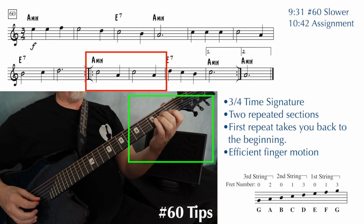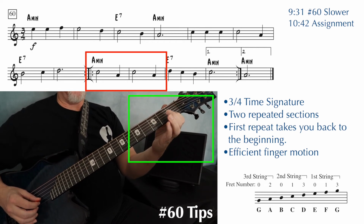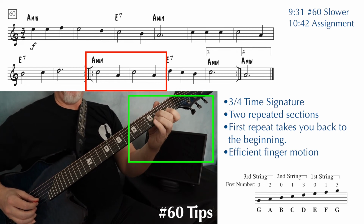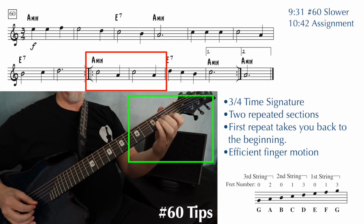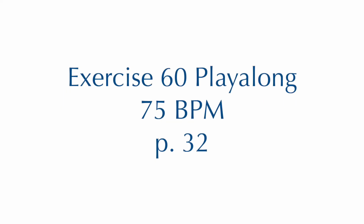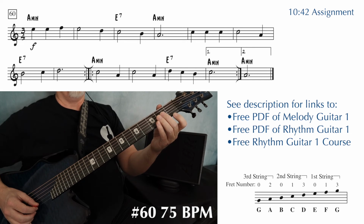Although I did not keep both fingers down, I was aware of the fact that my C was there with my first finger, my A was there with my second finger. I had both fingers hovering over where they needed to be to play this music. So I didn't need to move very much. 1, 2, 3, 1, ready, play.